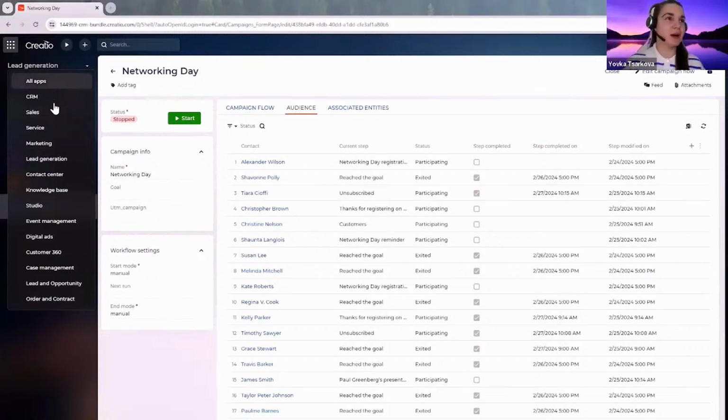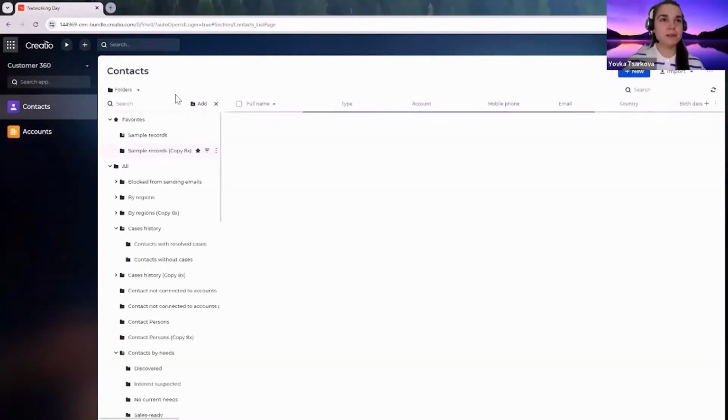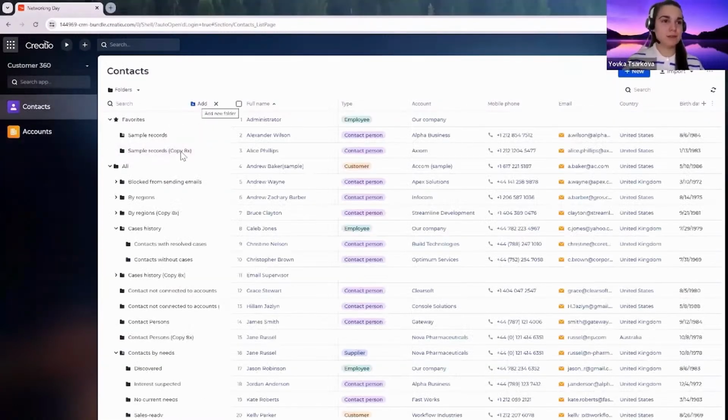Right, so let's go to our contact section, and here you will see that now some folders look a bit different. You see these are my dynamic folders, and these ones are my static folders. So how do we add a static folder? We just click on add new folder, and the system will show you the options: add folder or add static folder.